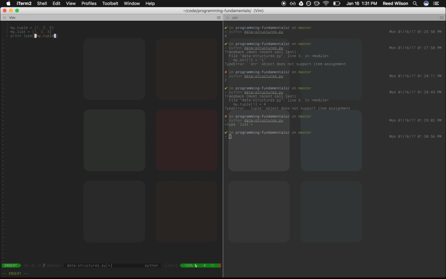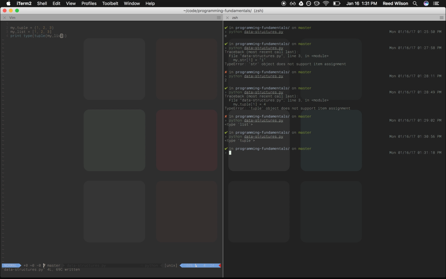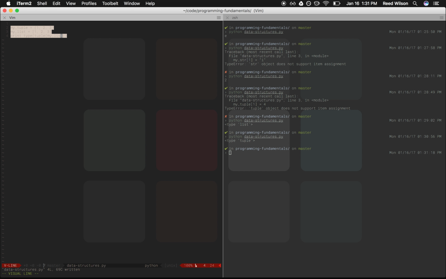And then let's just change this. We want to change it to a tuple. And there you go. So that's how you can transition between lists and tuples, and that's something that you'll need to know if you're going to be giving them to modules. The next thing we're going to learn about is dictionaries.